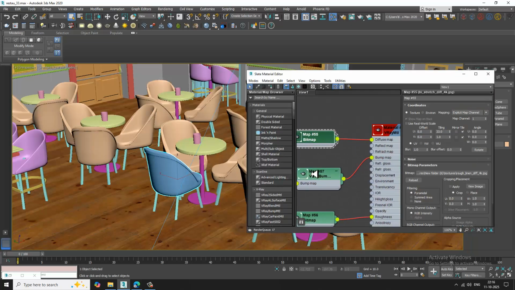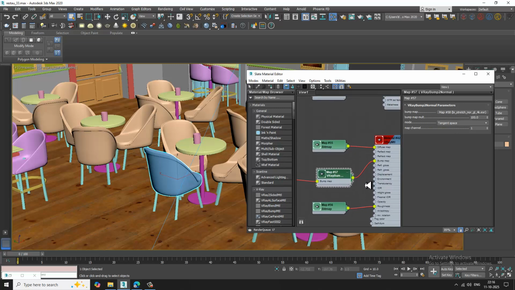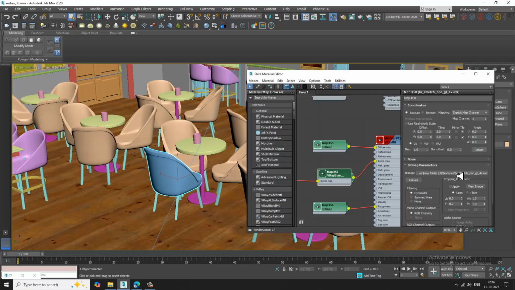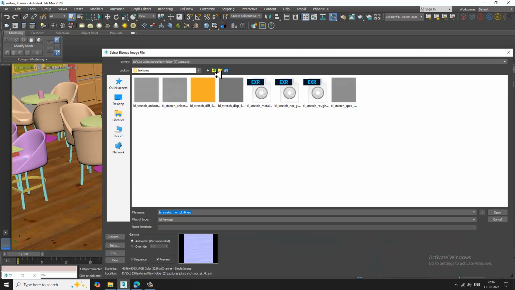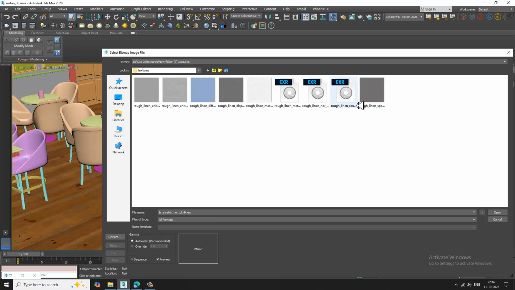Alright, this looks better. Similarly, I'll again go over here, that's your bump map, that's a normal map. I'll go back and activate the normal map.